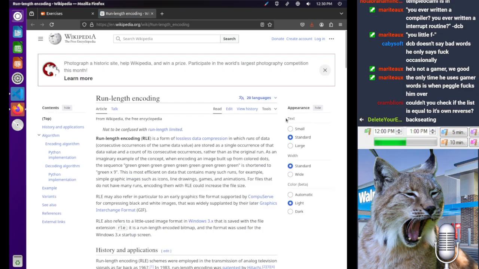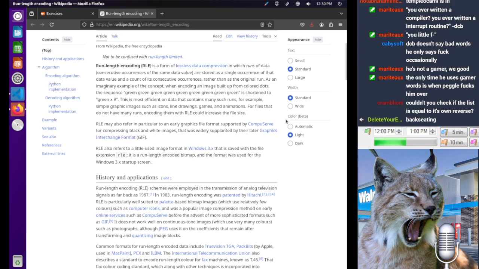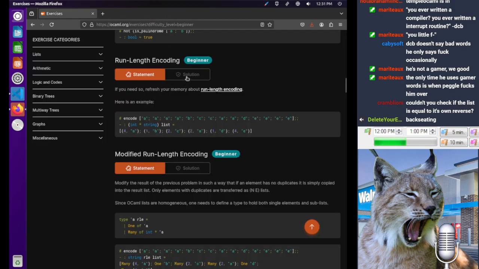Wikipedia page. All right. Run length encoding is a form of lossless data compression in which runs of data, consecutive occurrences of the same data value, are stored as a single occurrence of that data value and a count of its consecutive occurrences rather than as the original run. Okay, consecutive. That's the key here. I'm gonna try it.